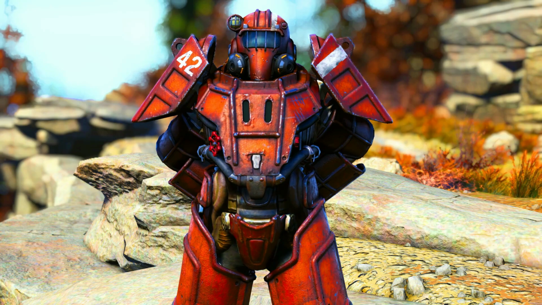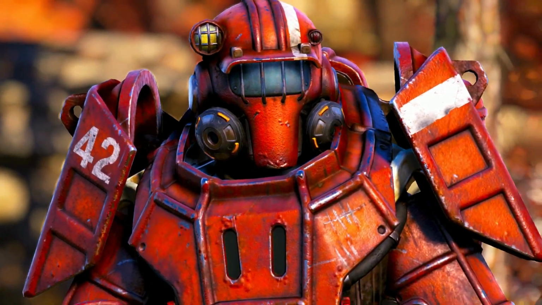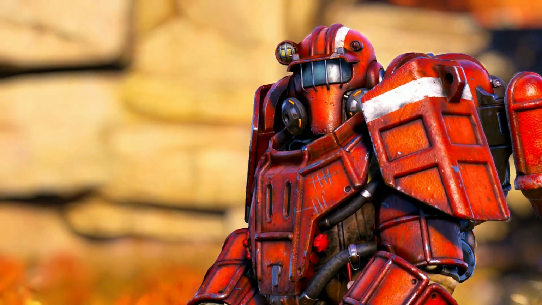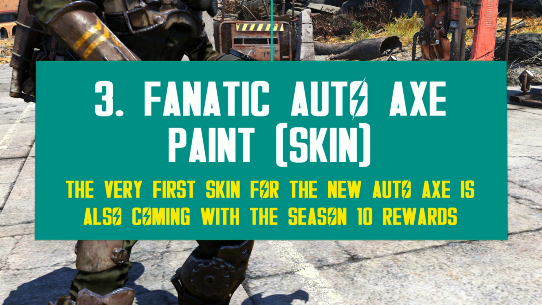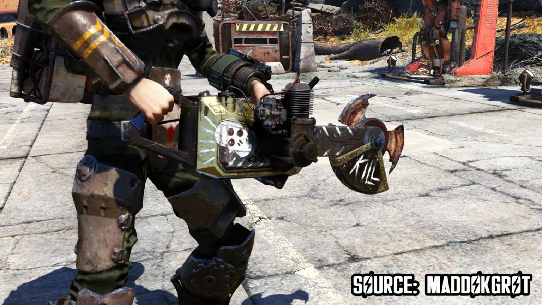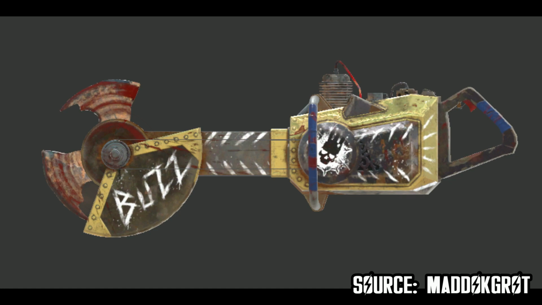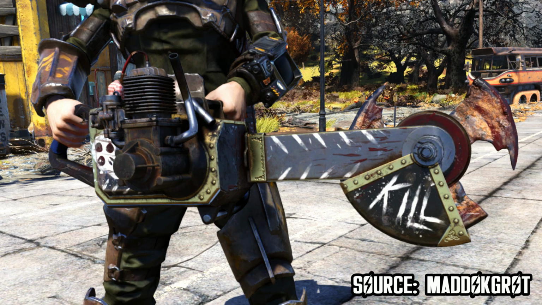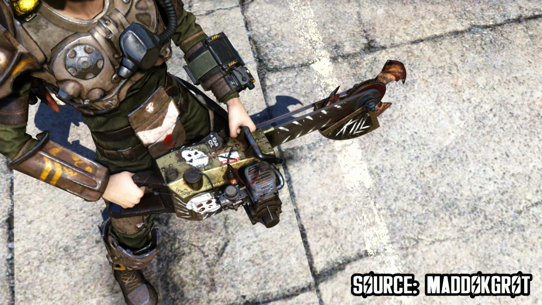It's just a bummer that the new Union set lacks endgame value, but hey, as I said, that could still change. Let's hope it does. Since we are talking about the new gear, let me inform you that the first paint for the Auto Axe is also coming with Season 10. It's a Fanatic skin representing another faction in the Pit. It comes in black and gold. There are also a few intimidating words near the blade. Kill and Buzz. It really looks more badass than the standard pre-war orange skin, that's for sure.